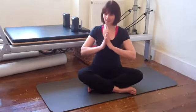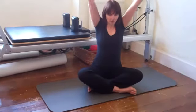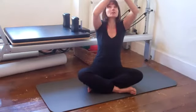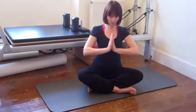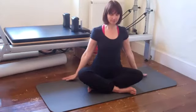Then we're going to come back to the centre, push the hands up towards the ceiling. Nice stretch and open and release. And then bring the arms back up and bring them back down. And again, push, lift and release. Coming back up, together and down. One more time, lift and open. Coming back up and releasing.